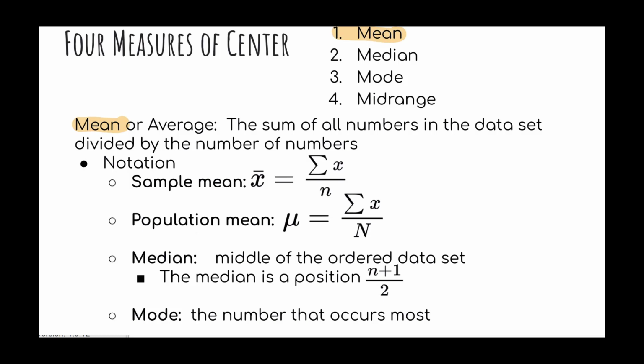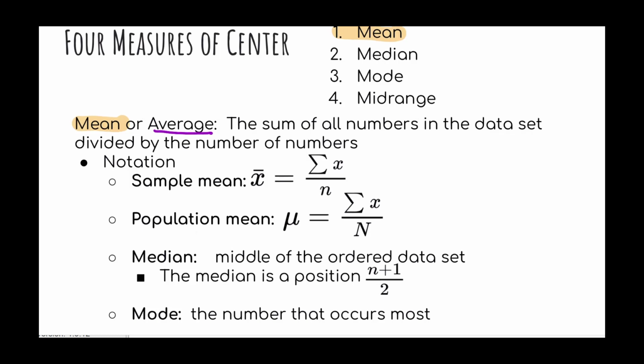And so another word for mean is average. So a lot of times when people say find the average, what they're thinking about is finding what is called the mean. And this is where you add up all the numbers and divide by the number of numbers in the data set. So when we add numbers, a word for that is sum. So the word sum means add. So it says we're going to add all the numbers together in the data set, and we're going to divide that by the number of numbers that are in the data set. So if there are 10 numbers, you'll divide by 10.